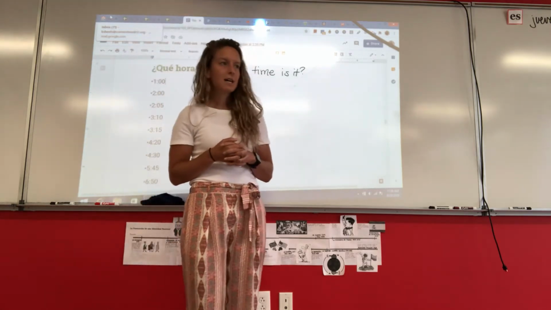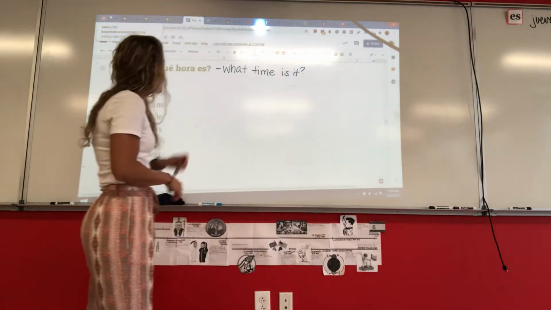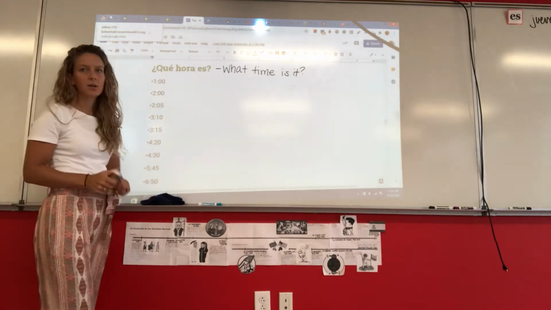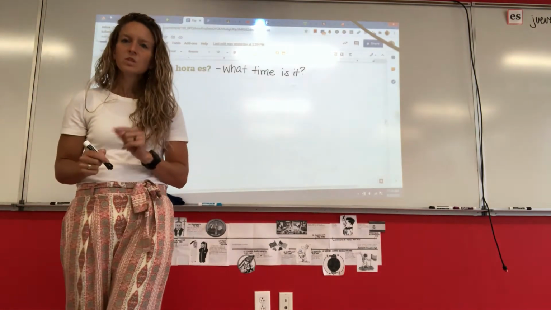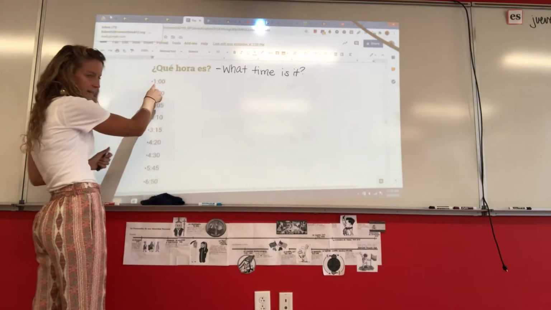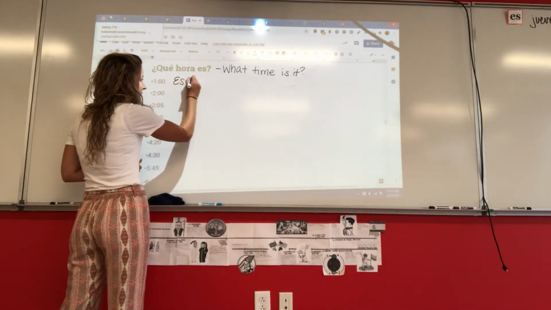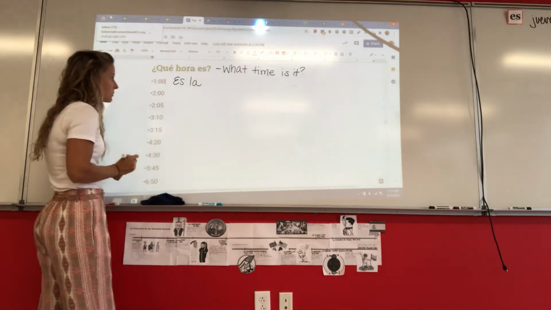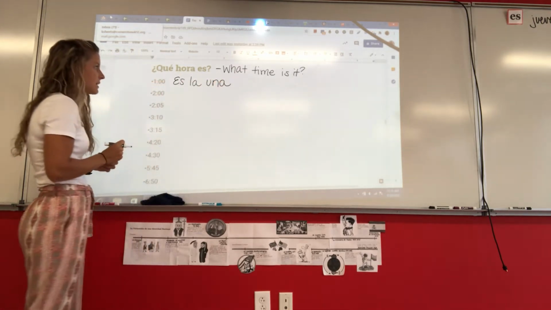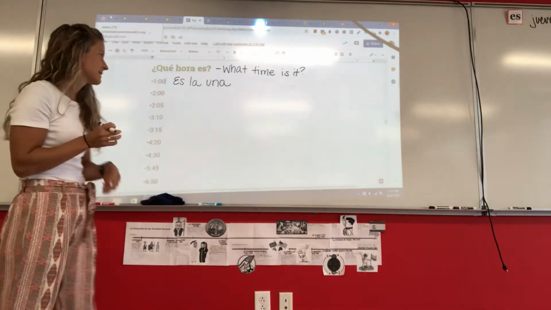All right, but telling time has kind of some process to it. So let's go ahead and get started, okay? ¿Qué hora es? What time is it? What hour is it? Okay, when it's 1 o'clock, and only when it's 1, or 1:15 or 1:20, but if this hour is 1, we're going to say es la una. We're not going to say uno. Es la una.